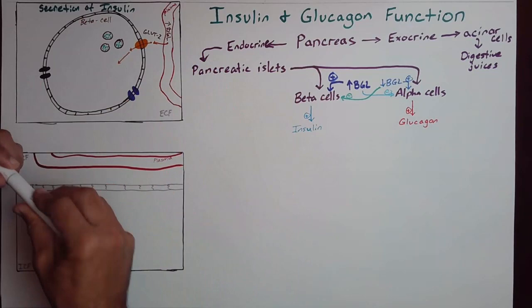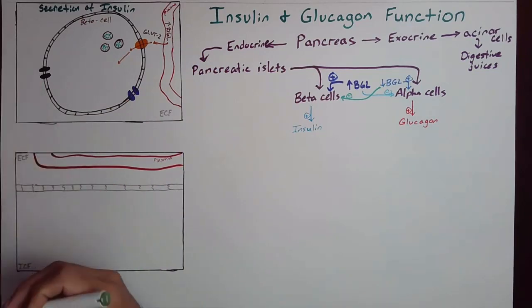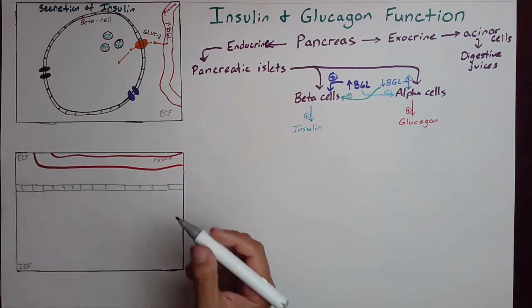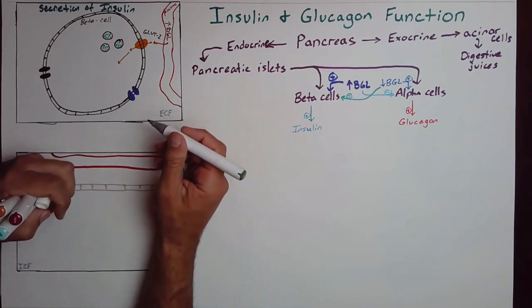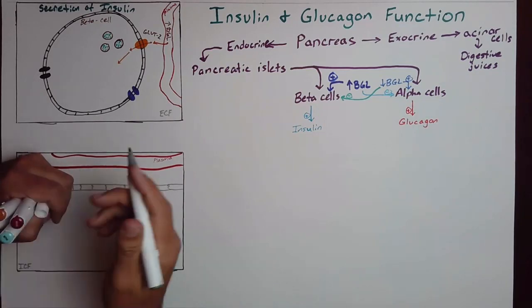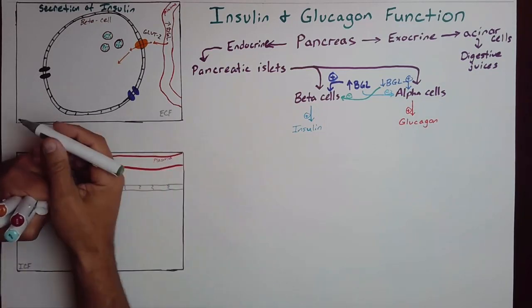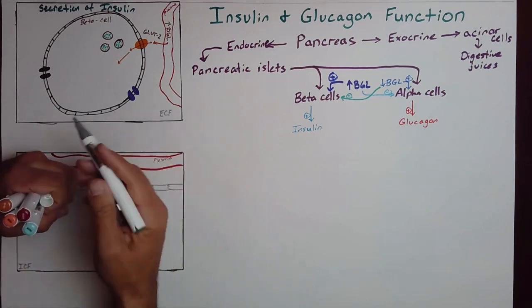What do the cells of our body do with glucose? Well, they convert it to ATP, right? They're going to go through a process of glycolysis. They're going to turn it to glucose 6-phosphate first, and pyruvate, and put it through the acetyl-CoA and then into the Krebs cycle, and it's going to make ATP. Now, if you followed all that, great. That means that you know biology. If you didn't, maybe go study that part.